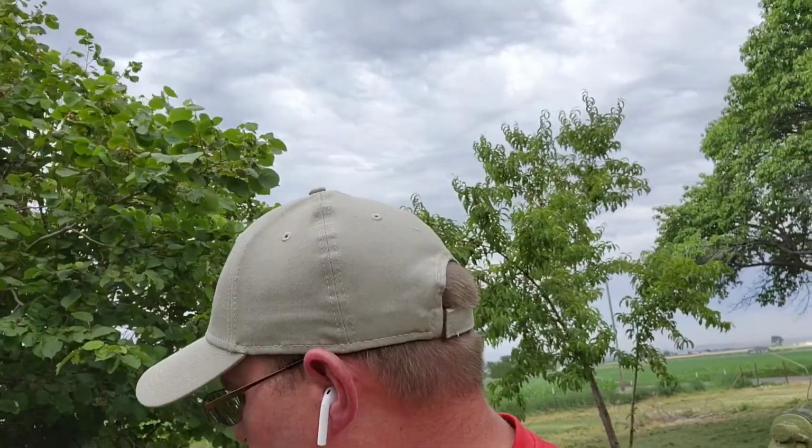Let me go see if I can't find anything else to trim. Like I said, most everything in the lawn, I've already sprayed around all the trees, so there really isn't much trimming. It kind of keeps it easy when I do get time to do my lawn.